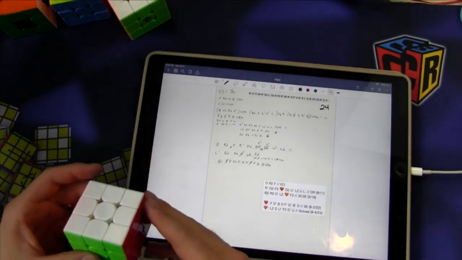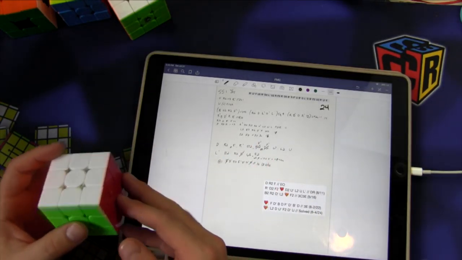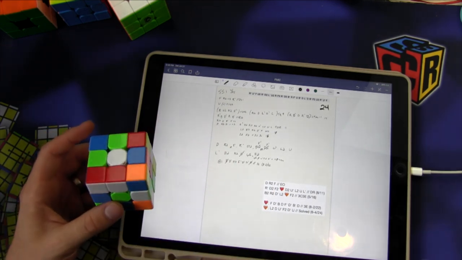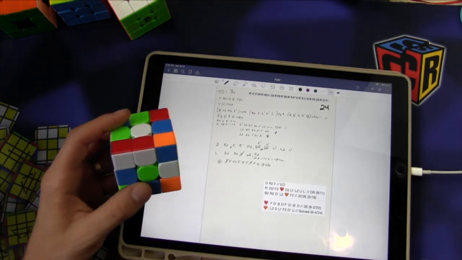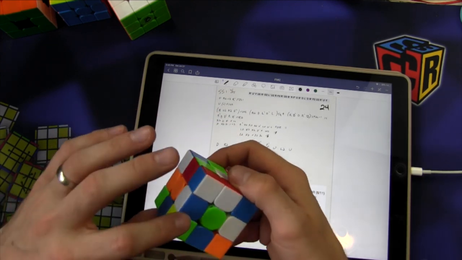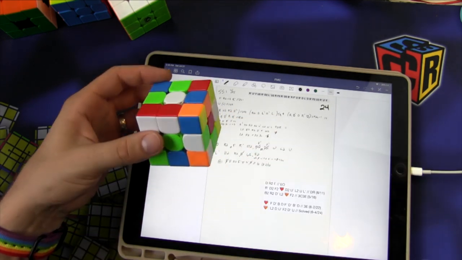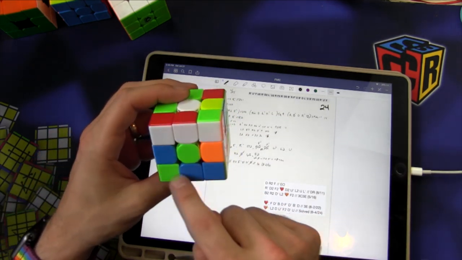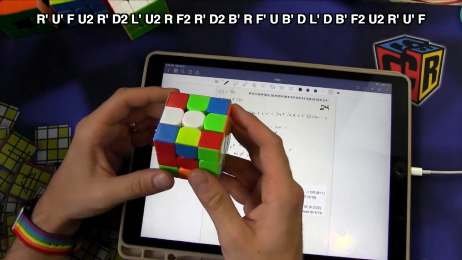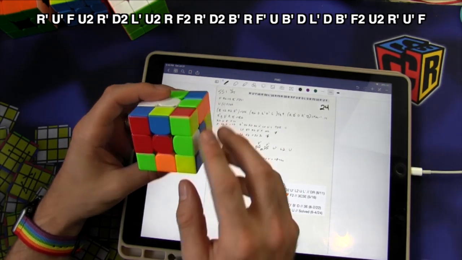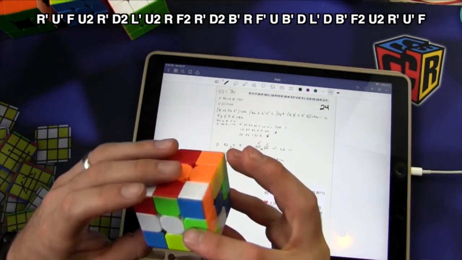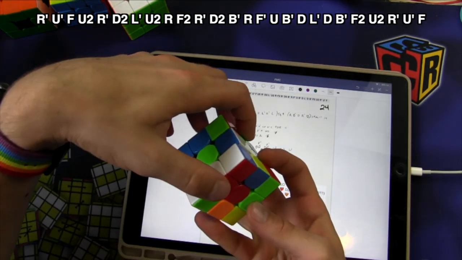And so it was actually pretty linear. So I did the scramble, and then EO was quite easy. I have a bad edge here, here, here, and here. So all I did was D and R2, which put them all in the same face, and then F. And now for here, let's look on this side. We've got one, two, three bad edges, and then four, five, six.